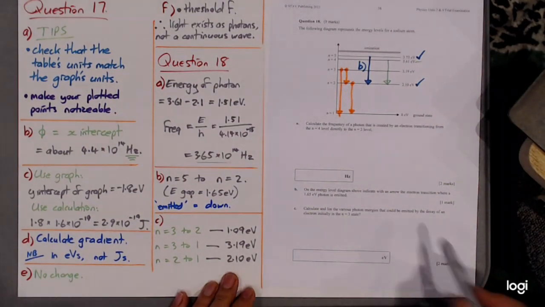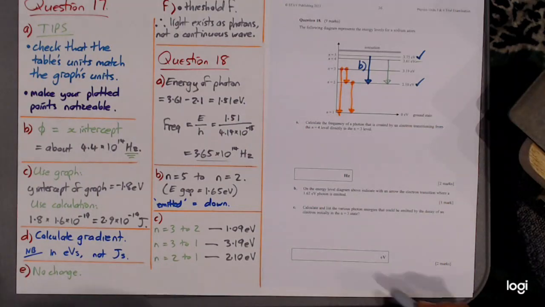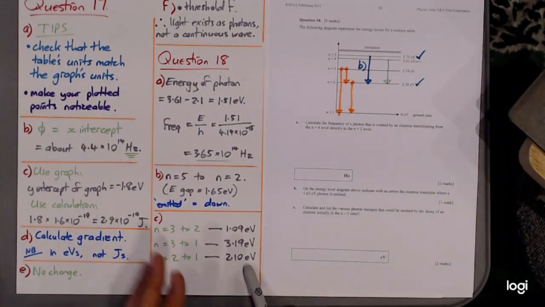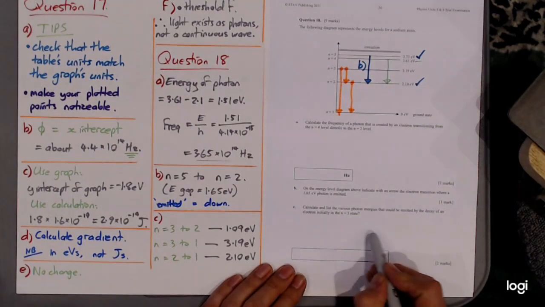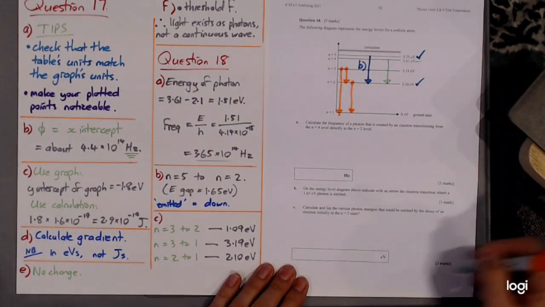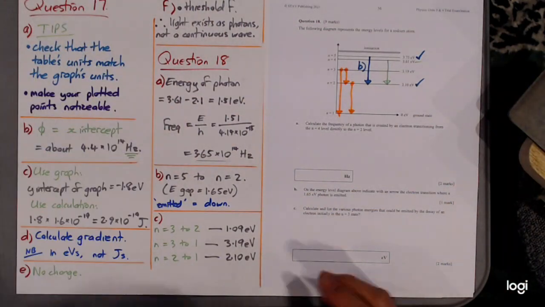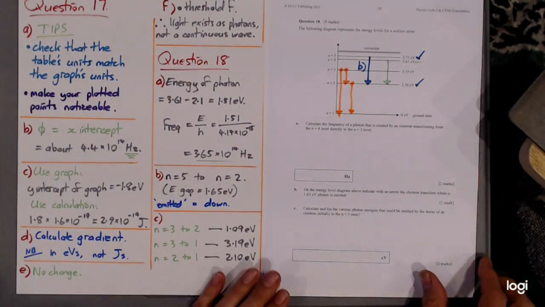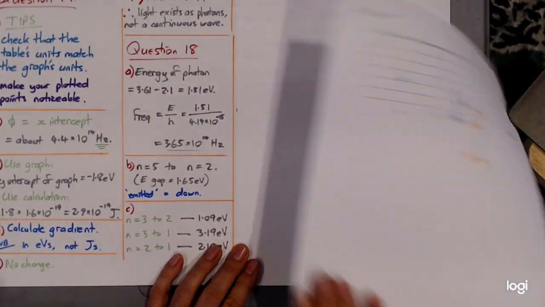If it says show your working, or if it's out of 3 marks or 4 marks and they've given you some lines, then they expect you to show how you did it somehow, right? With at least one example. If there are 3 repetitive things where you're doing the same thing all the time, you can show one example and then just write that similarly the answers to the other 2 are such and such. You don't have to do the working 3 times. Just do the working once and say, this is how I did all the other ones, and give the answers. All right, nearly done.